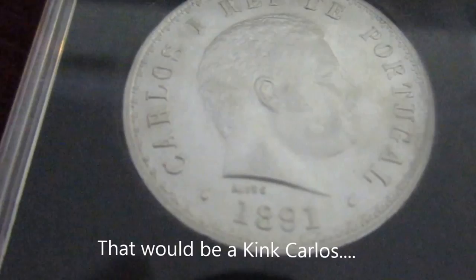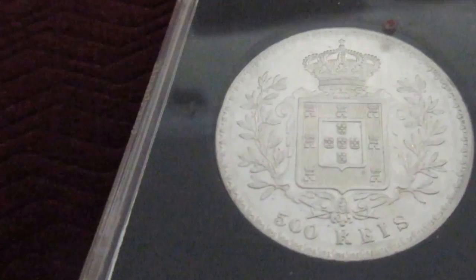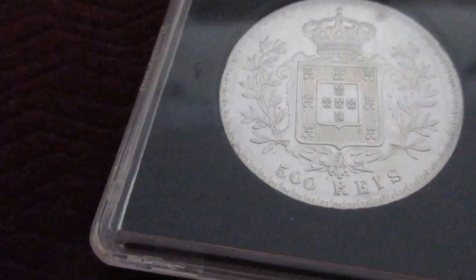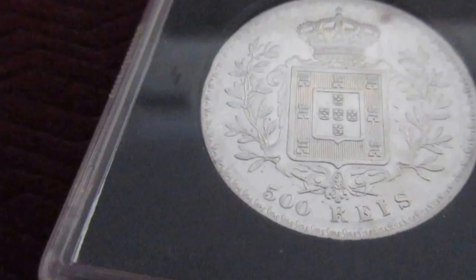I can't get enough of these. And here's the obverse, very continental in design. You know, all the British coins, the Spanish coins, the Italian coins, even some of the Greek coins from the 1800s, they had their version of these shields in the back. Even the Austro-Hungarian Empire, the Mayer coins, the Austrian coins.